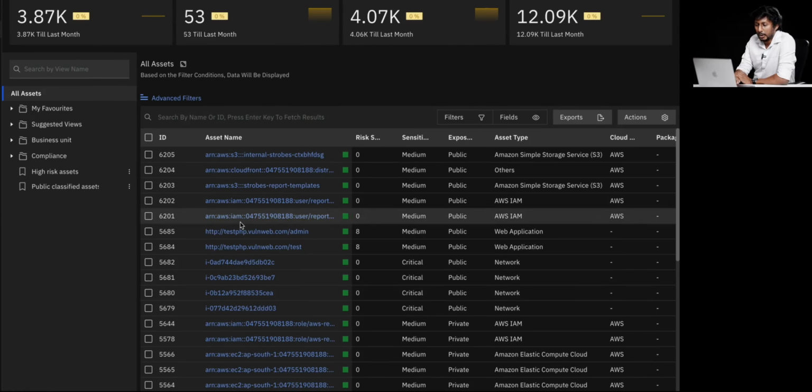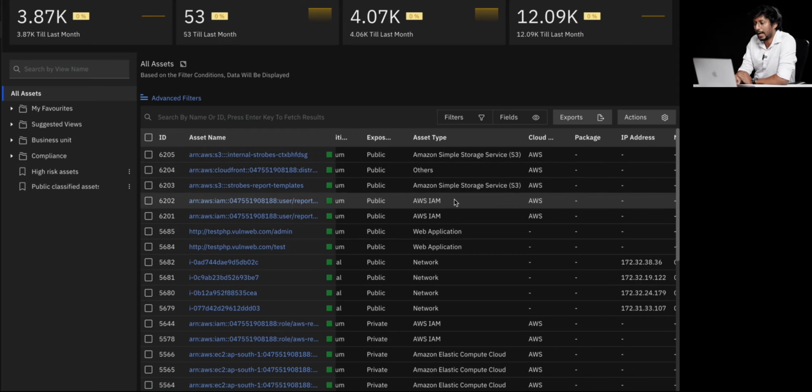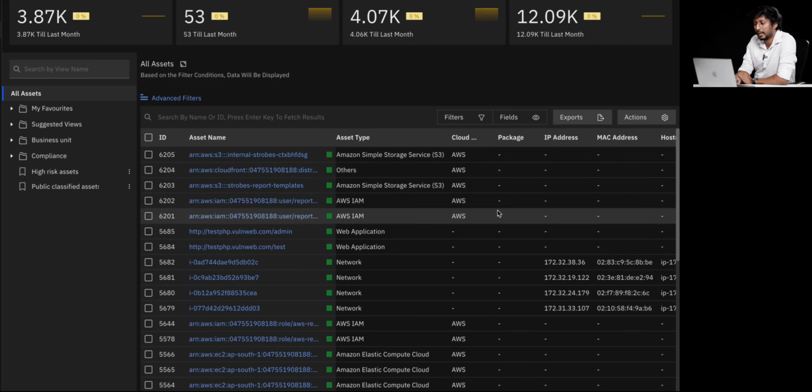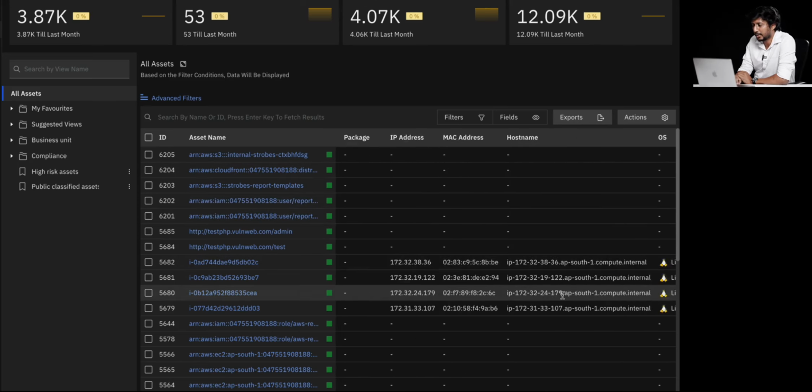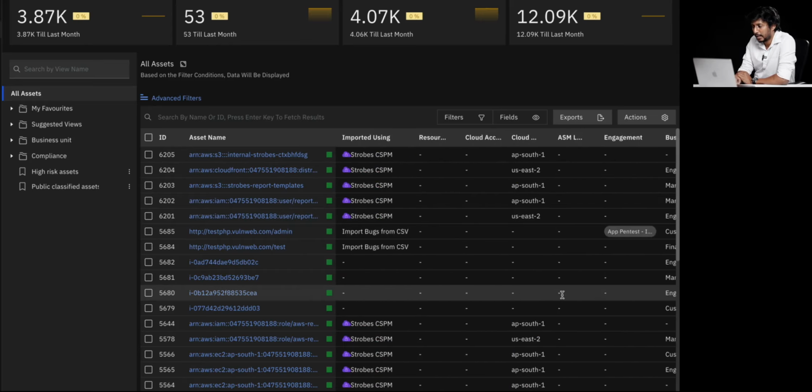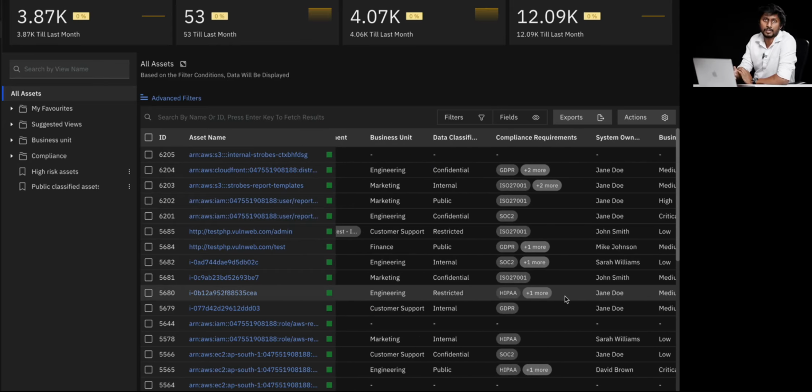Now, if I go back to my all assets page, you will see the list of all the assets available on the platform. Each of these assets has an asset name, risk scoring, business sensitivity, exposure, asset type, cloud provider, package, IP address, MAC address, and many more fields. Let's say this organization is very specific to a certain industry.